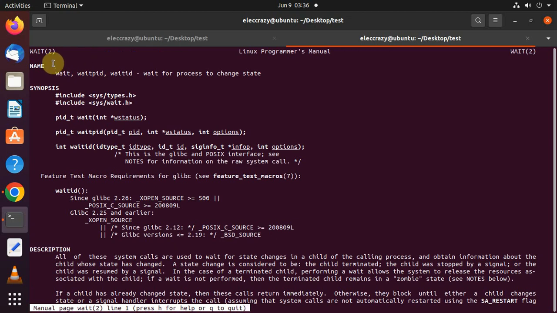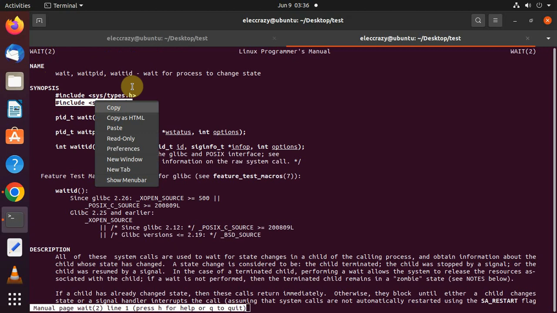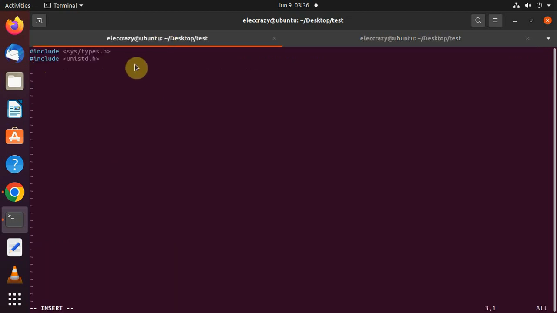Wait requires 2 libraries, and one is already included, so let's just add the other one. For standard input output, let's include the stdio library.